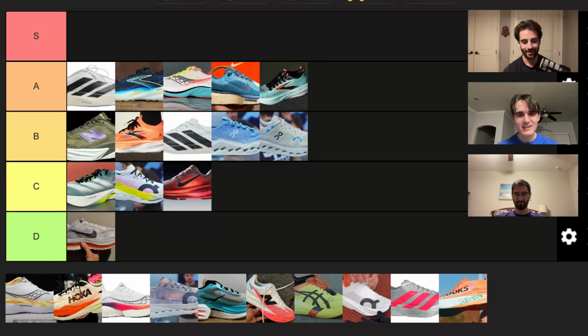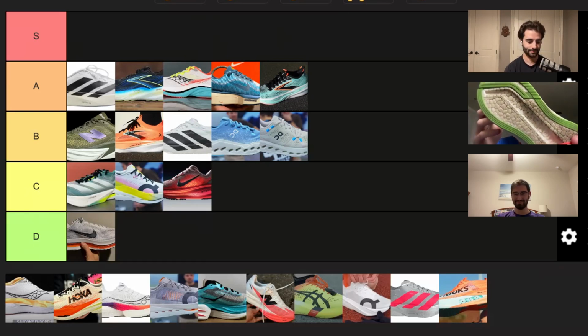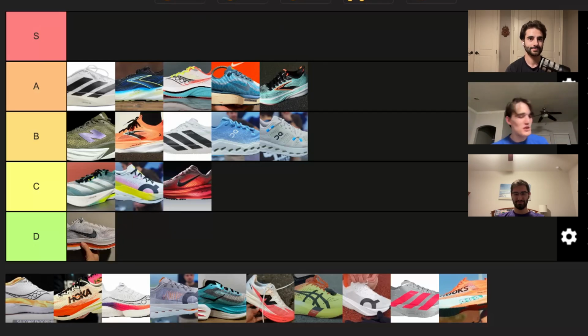Yeah, I agree. I think the Endorphin lineup in general is really cool. I have here the Endorphin Pro, the first one, in that cool black and neon colorway. You can see the lower stack height and the characteristic beaded Saucony super foam. Really cool shoes. I personally hope they return to a form factor like this: lower profile, very aggressive in terms of having the plate right below your foot. So I think mid A tier is fair.